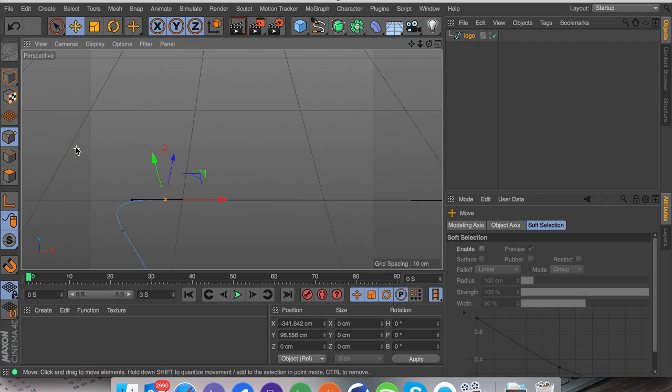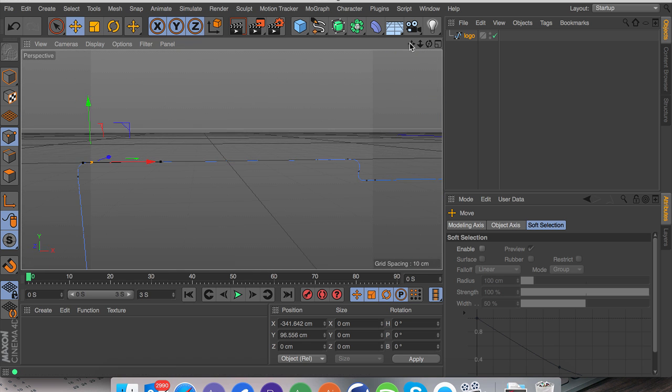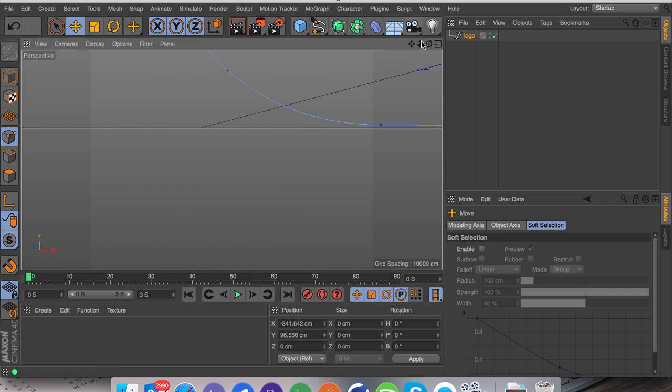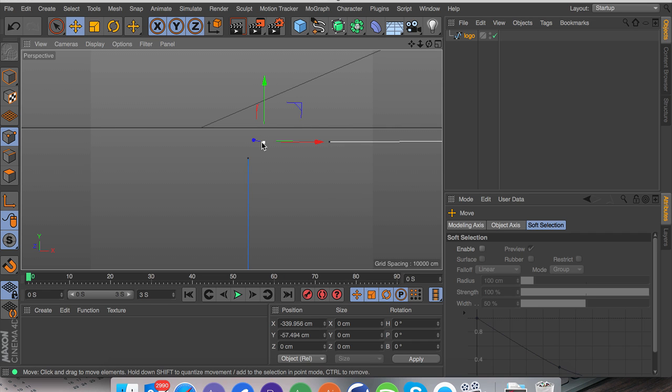But as you can see, there's been an extra bit of spline. Oh, it's just in the line. Okay. Right, so yeah, we can use the point that I was just talking about there. So if we just go here, and we can go ahead and repeat the break segment part. Delete the spline, we don't need it anymore. And then we can just do this kind of corner bit here.